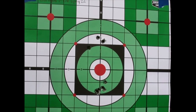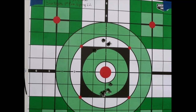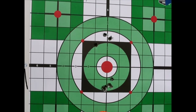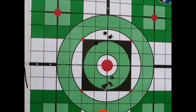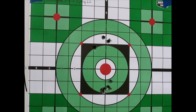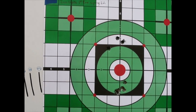And that's just junk ammo, ladies and gentlemen. That's that American Eagle from Federal. 147 or 149. I never can remember the grains of the thing. But it's a $13.99 a box stuff. That's what I was shooting. And I mean, you know, out at 100 yards, it's going to open wide up. But that ain't bad. For iron sights, for some gun with 47-year-old eyeballs, who needs reading glasses. Yep. Like it, love it, love it.